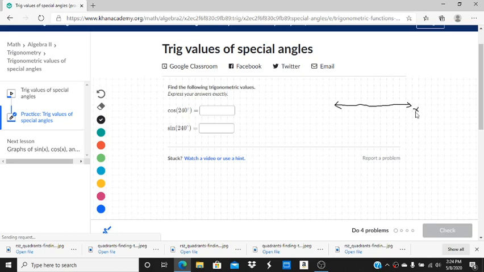My x-axis, and I'll try and draw a straight line here for my y-axis. And we're going to label the degrees. So starting at 0 degrees, go to 90 degrees, 180. I'm going to not write the degree sign because I'm not very good at writing it on this online utensil. So 270, and then back to 360.